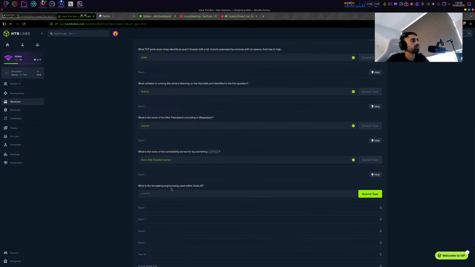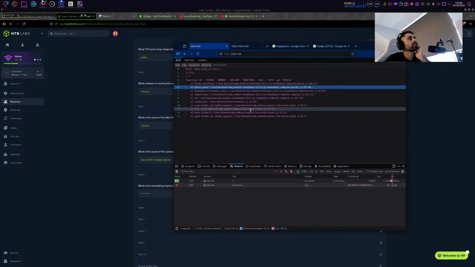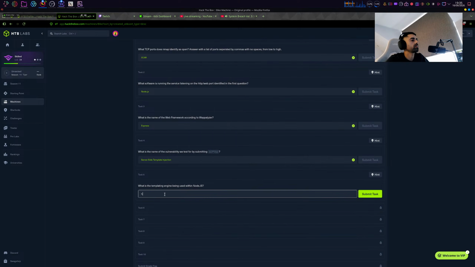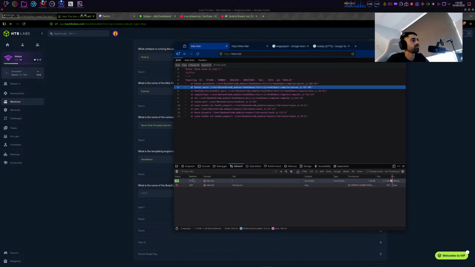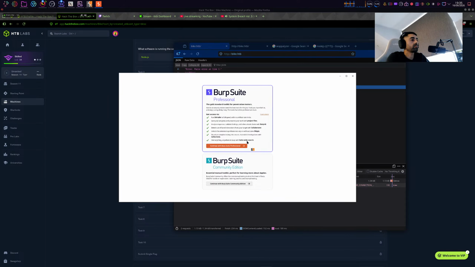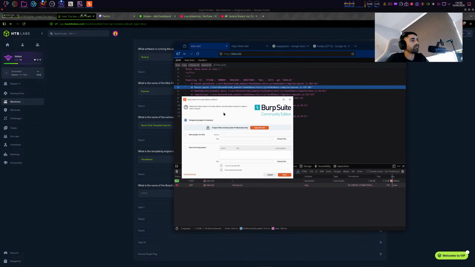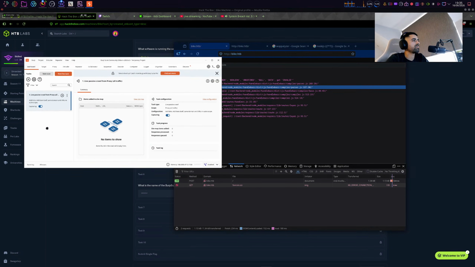What is the templating engine being used within Node.js? Is it Handlebars? What is the name of the Burp Suite tab used to encode text? Oh man, you lost me there. Is it Repeater, I think, right?